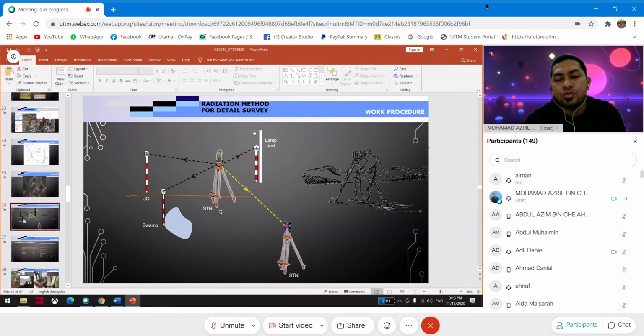Now you want to transfer to the lamp post, to the route, to the pond, and then the other features that you have. That is what you use the coordinate and the elevation for.